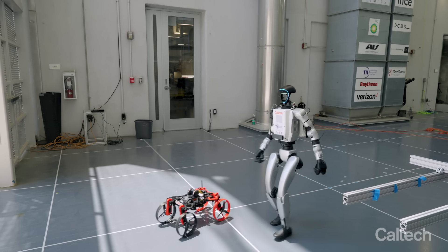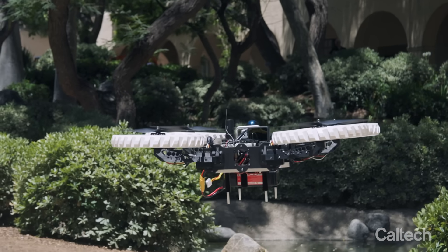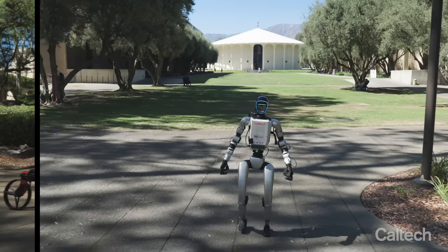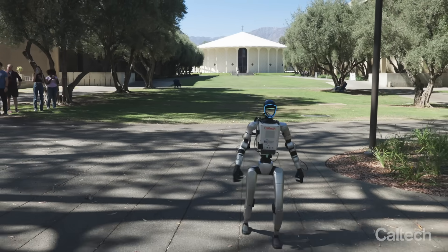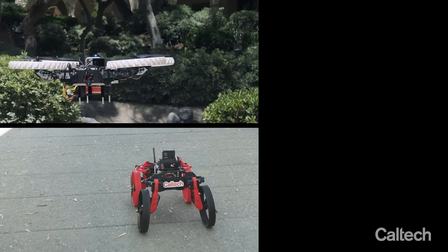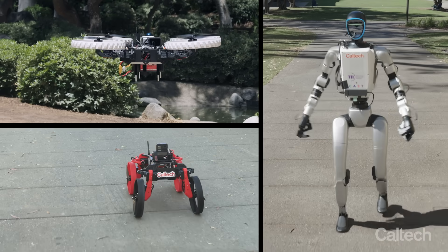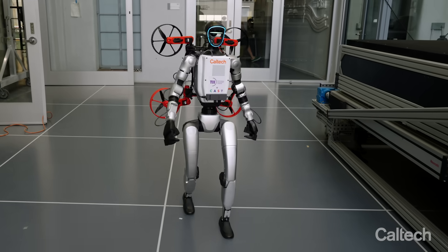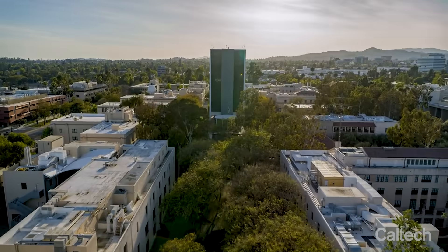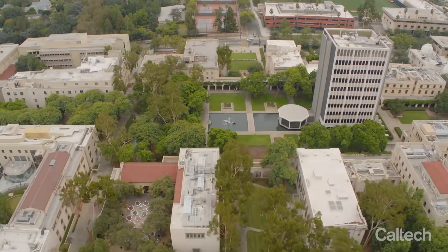So how do we bring together different mobility types that robots have? Right now robots can fly, robots can drive, and robots can walk — those are all great in certain scenarios. But how do we take those different locomotion modalities and put them together into a single package so we can excel from all the benefits while mitigating the downfalls of each? The context is: we want to get somewhere on Caltech — let's say there is an emergency and we want to get there quickly with an autonomous agent.